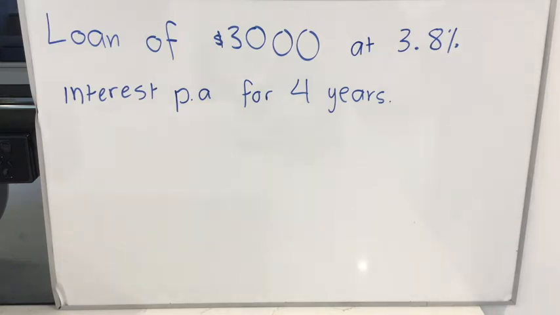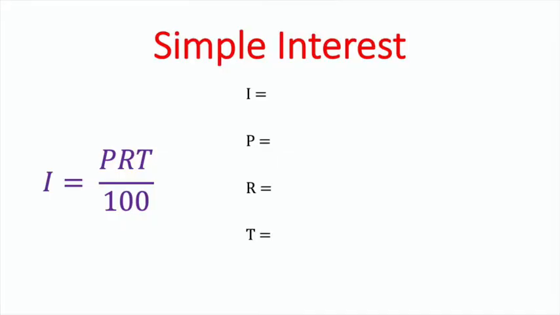So the first thing that we need to know is the formula to use. There is a special simple interest formula that you're going to use. What I will ask you to do is copy down this formula here. This is the same one that we will use for any question that talks about simple interest. So make this stand out very clearly on your page, please. I equals PRT over 100. We'll learn about what those letters stand for in just a second, but please make sure this is really clear, because as soon as you see the words simple interest in a question, you go straight to this formula.